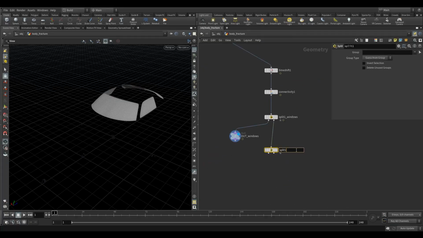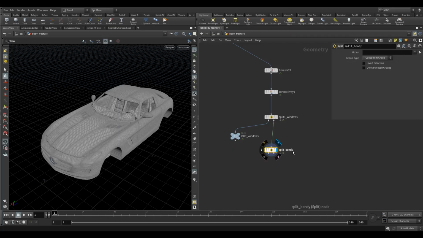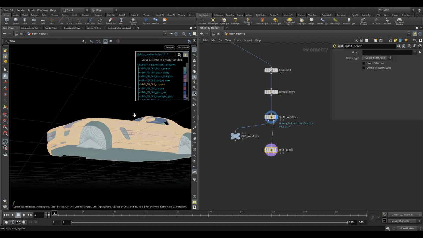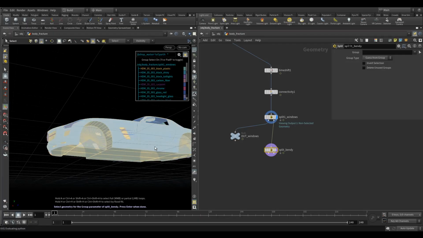Here I'm going to start splitting up the parts that I want to actually bend and behave like metal. Bendy. Okay, and I'm going to use the shop material path, I think, for this. Yeah, so definitely this part underneath for sure.